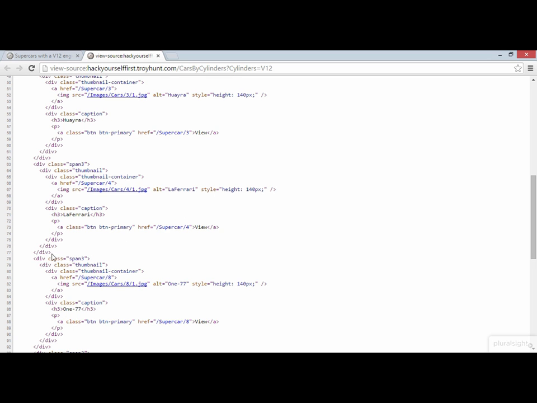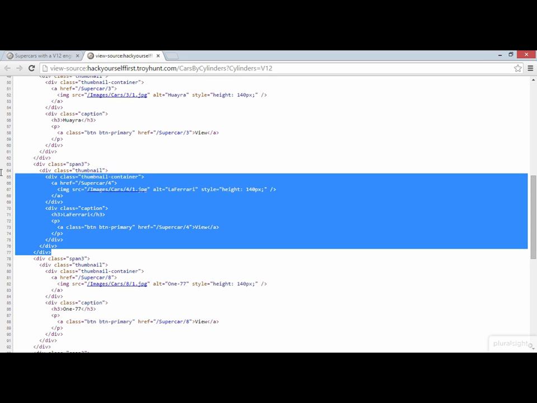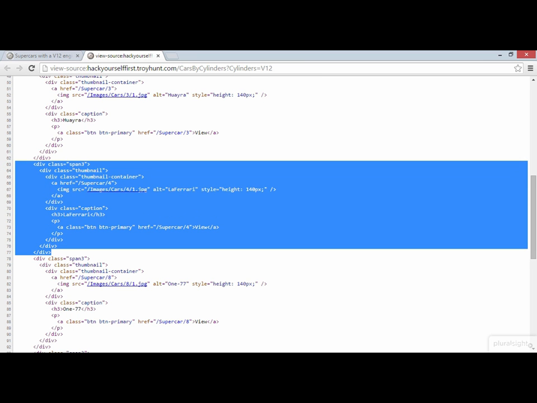And we can see in the HTML markup here, we've got a div, and within this div, we've got the LaFerrari. So we can see the alt tag just here on line 67. Above that, we can see the Pagani Huayra, and below that, we can see the Aston Martin 177. They all follow this same sort of pattern.